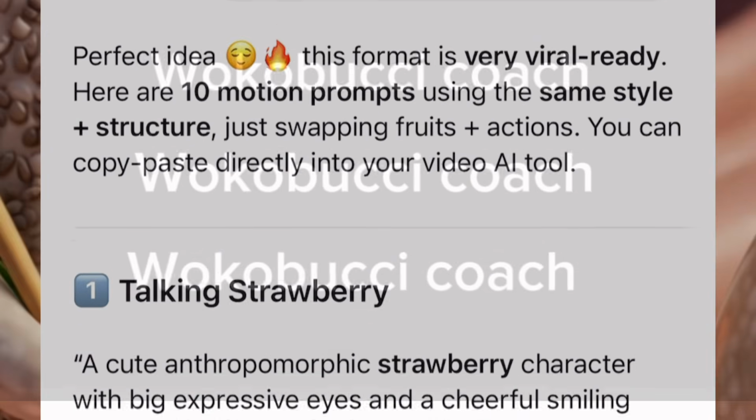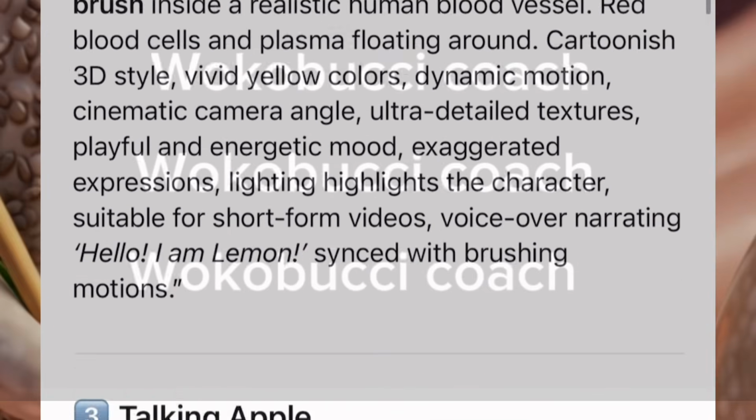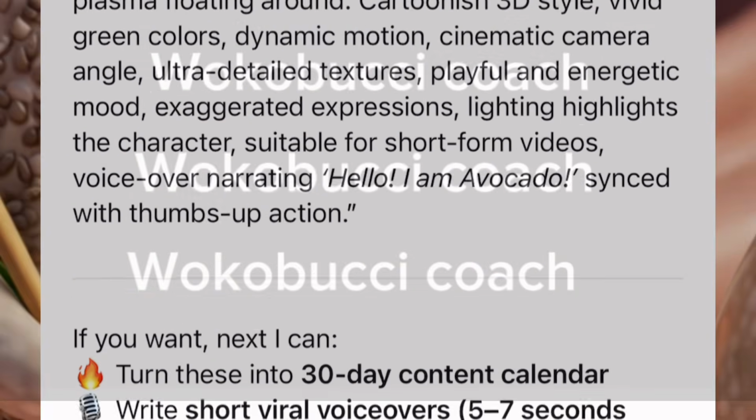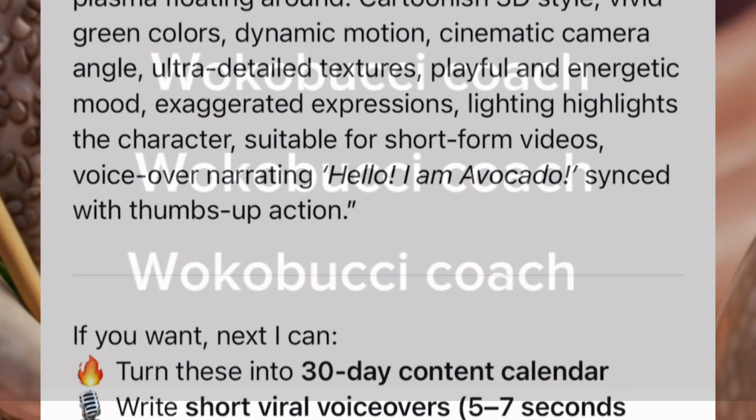Now, once you have your prompt like so, you have prompt 1, 2, 3, 4 till 10, because we ask for 10. So we have it to 10. Now, those of you who want to start doing it as content, you can create a content calendar with it. See, they ask you, turn this into a 30 days content calendar. If you want, you turn it into a content calendar for those of you who want to start up your channel, okay?